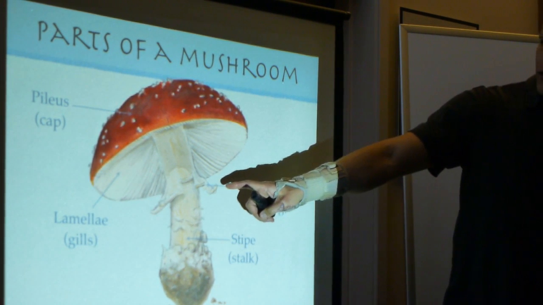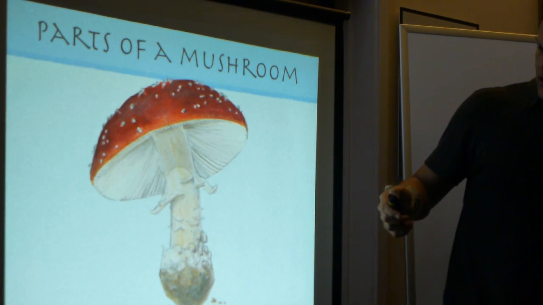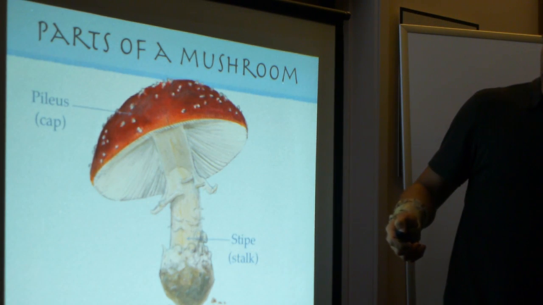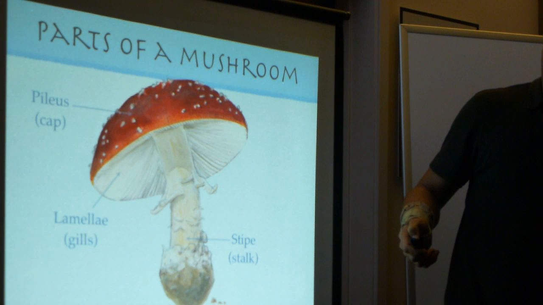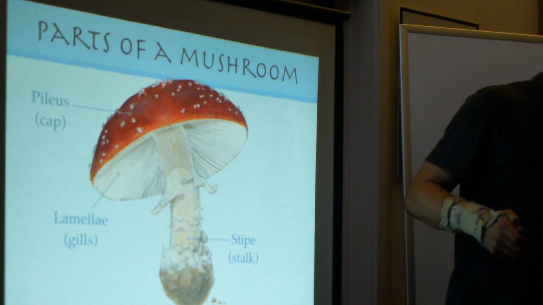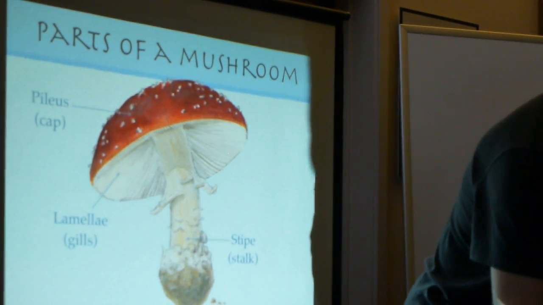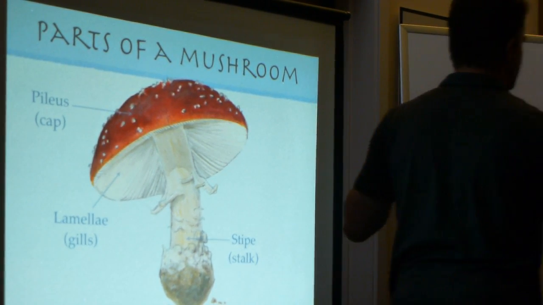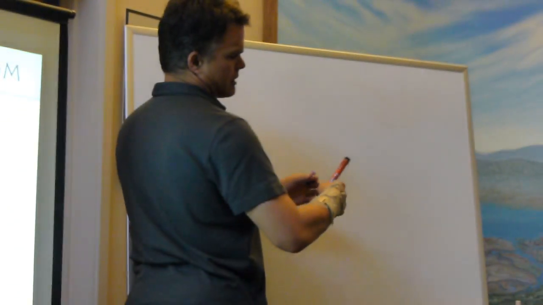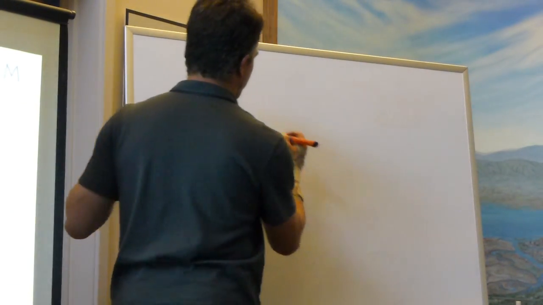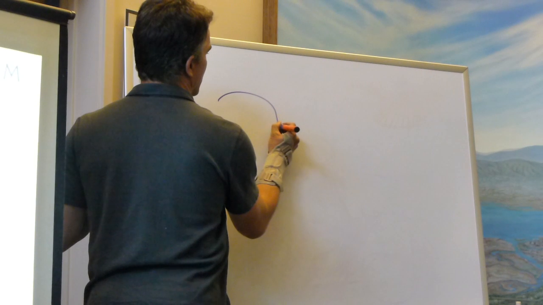So there's a couple other weird things. Most mushrooms that you're going to look at are going to have these three parts. Some of them will have a couple extra bonus parts. So for some mushrooms, as they are growing, I'm going to draw a side view. This is dry erase, right? Yes. Here's a side view of a mushroom.